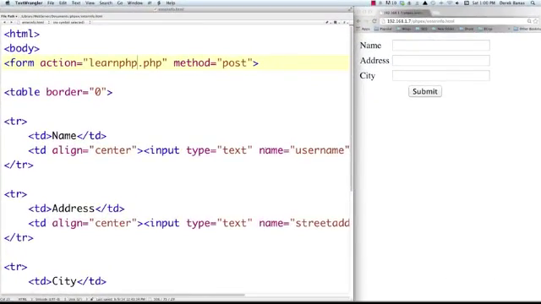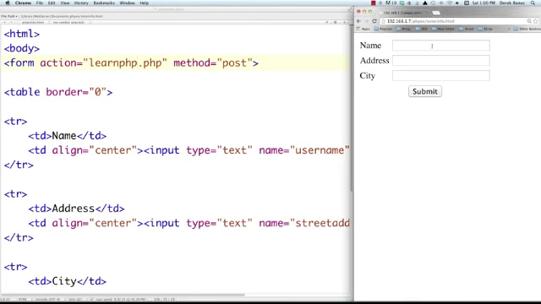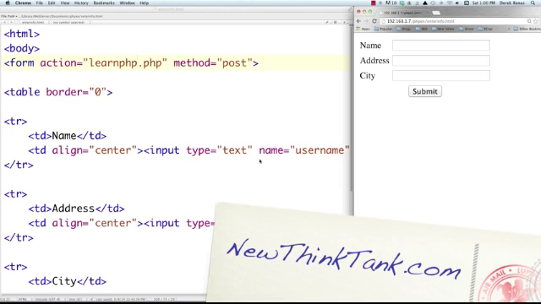Okay, so this is going to be the basic format for this video tutorial. Over here on the left I have a basic text editor. Over here on the right I have Google Chrome, and it is going to run everything for us.